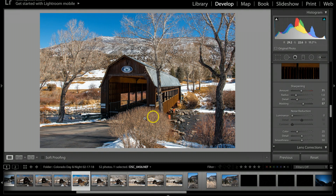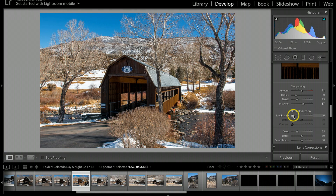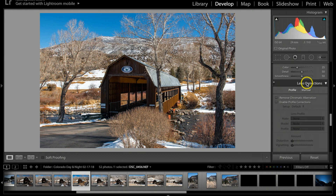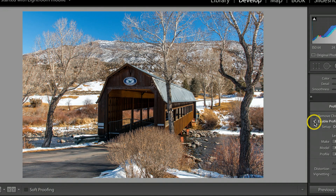There's really not much noise on this photograph — maybe just a smidge. I was using a newer camera I recently purchased, the Nikon D810. I sold my D750, and this new D810 the noise reduction is so much better. The D810 has also dropped in price since the new D850 came out, so if you're looking at purchasing a full-frame camera it's definitely a really good one. I'll pull the luminance up to about 11. Under Lens Correction I'm just going to hit Enable Profile Correction.